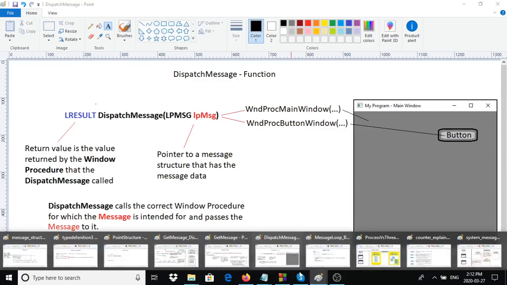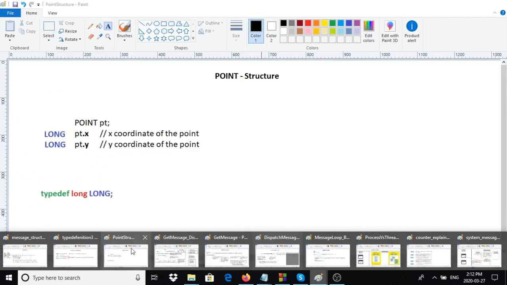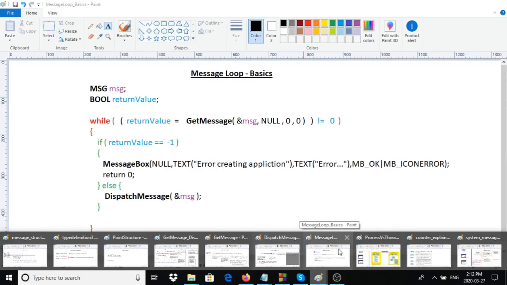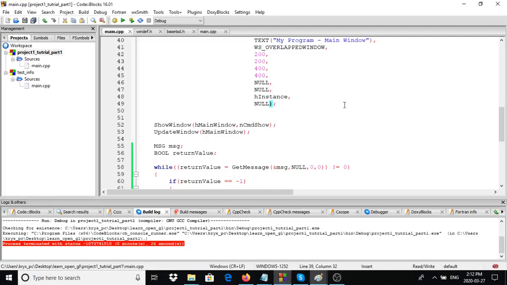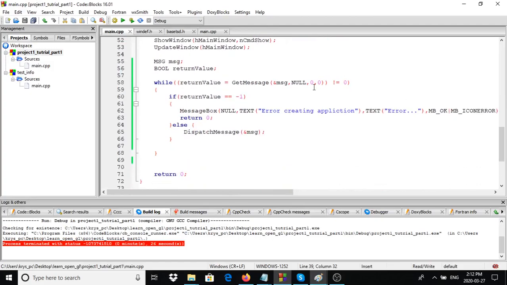Okay, did I cover everything here? Yeah, I covered the structure and type definitions. So let's go back to the code and reiterate. We have our GetMessage function, which gets a message. We retrieve the message by reference. We check for the error.